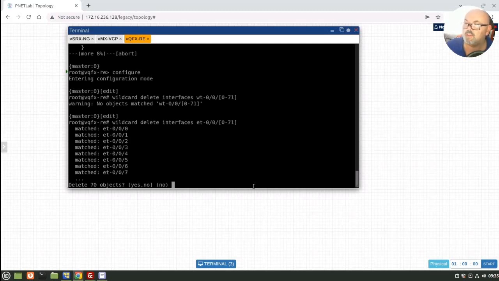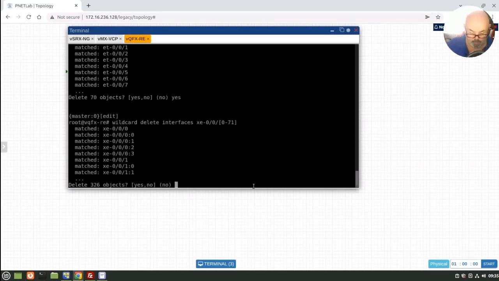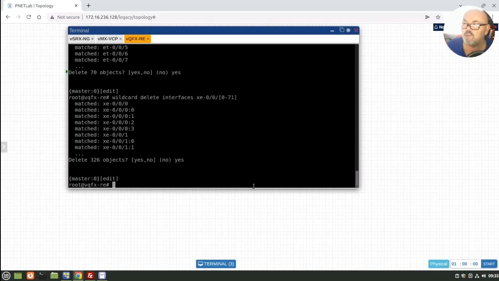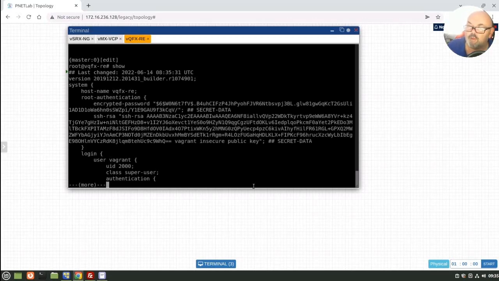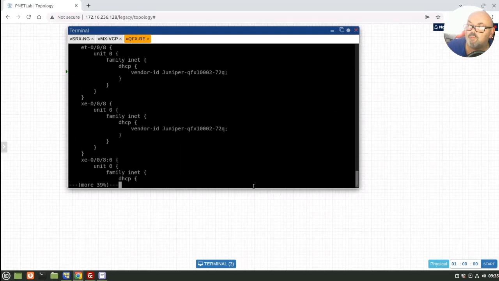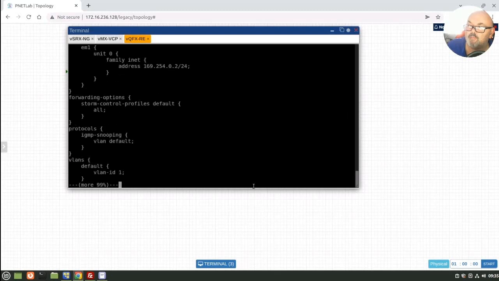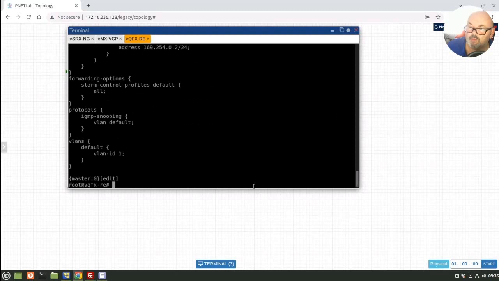Okay, so that should have deleted that, and right, so that's fine. Let's do the XE. Let's do a show for the show configuration. There you go. Oh, that's looking miles better. We still have a couple of sub interfaces on there, but that's not too bad.